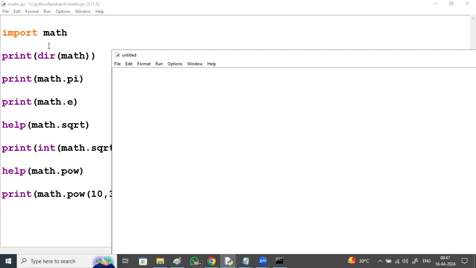For mathematical operations, you import math. If you want to plot a graph, for plotting, we need to import one more, matplotlib. Later, I'll brief you about these things. Within this matplotlib, you have a built-in functionality, pyplot.